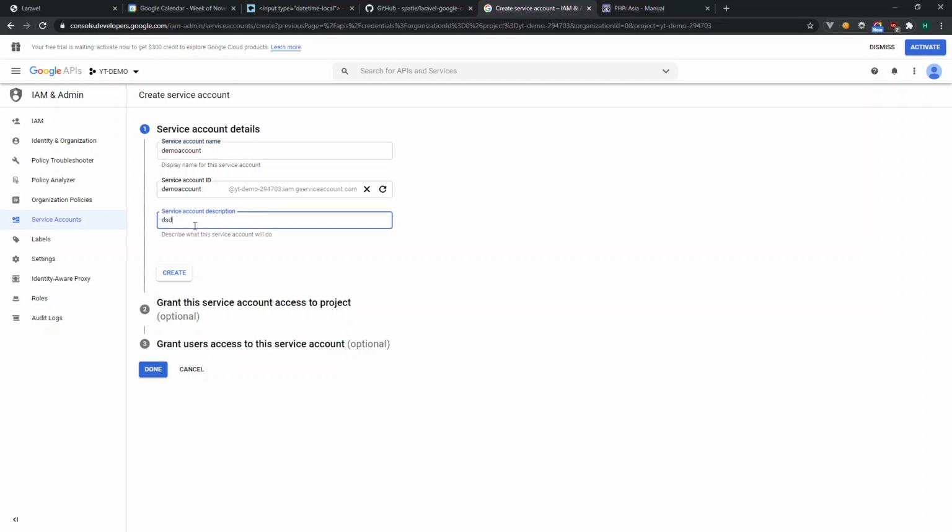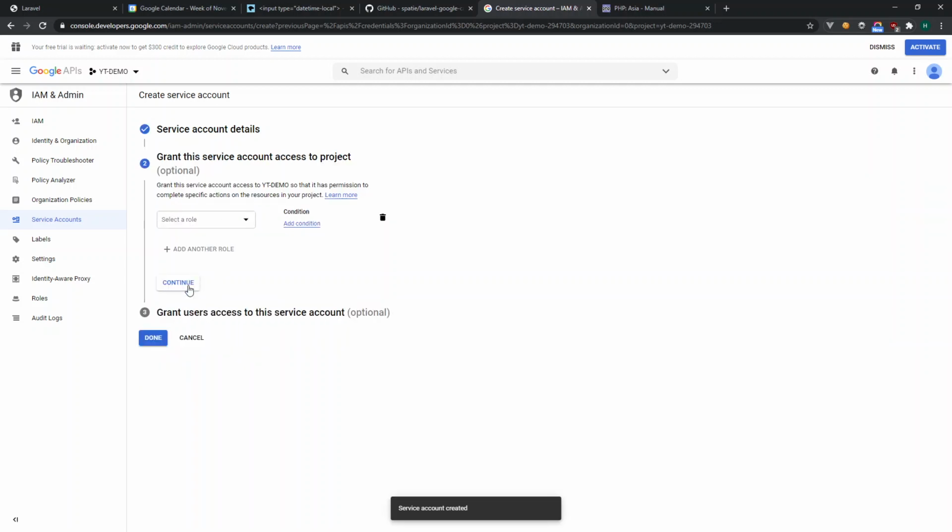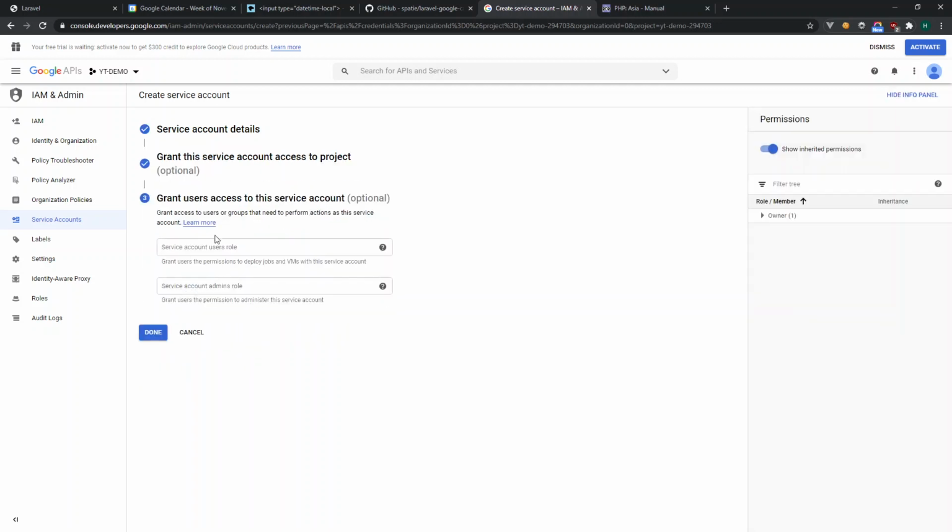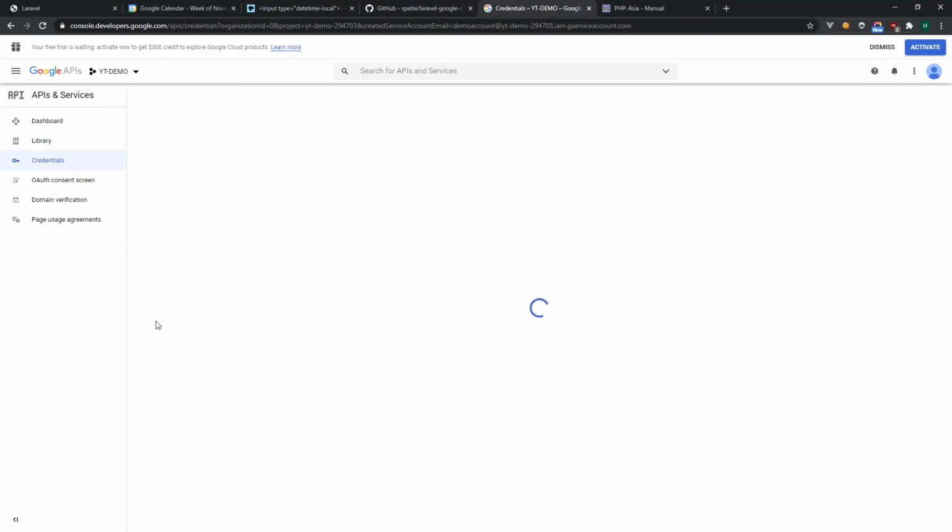Demo account, you can give a description, create. For role, nothing, just continue. And here also you can just skip and go to done.